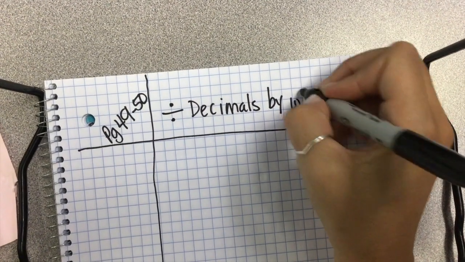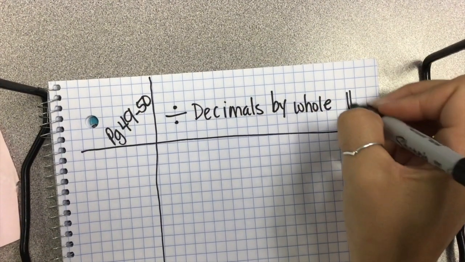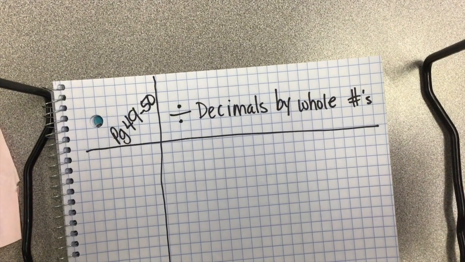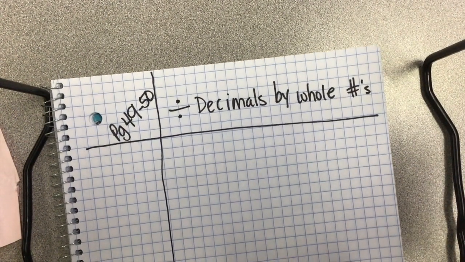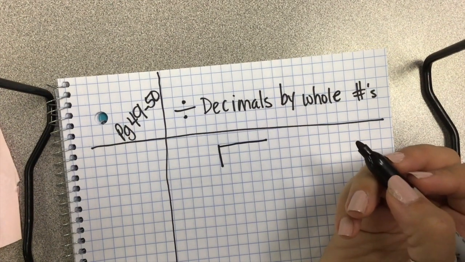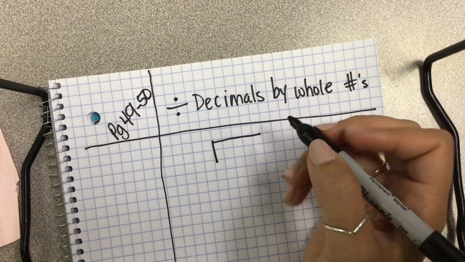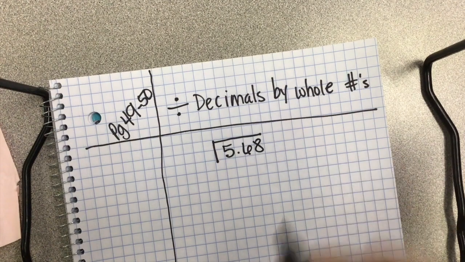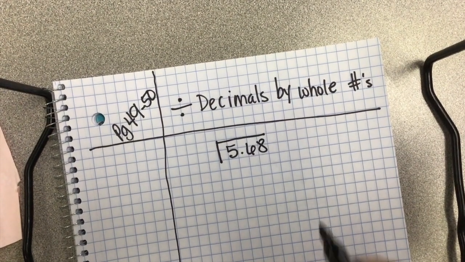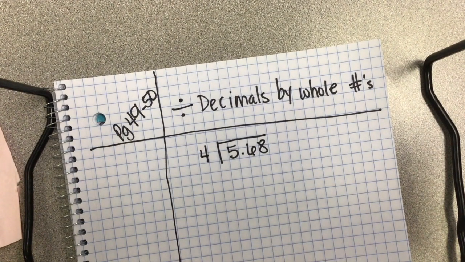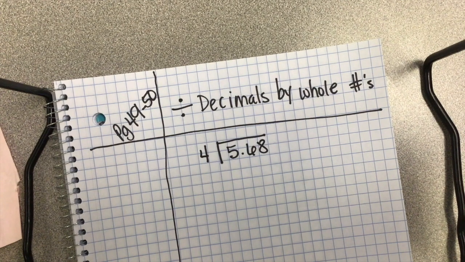by whole numbers. And what I mean by whole numbers is we're not dividing by a decimal, we're dividing by a whole number. So say for instance, I'll give you the first example. Say we want to divide 5 and 6800ths. Well, I want to divide it by a whole number, which is 4. So this number is not a decimal, it's a whole number. Get a different colored pen.